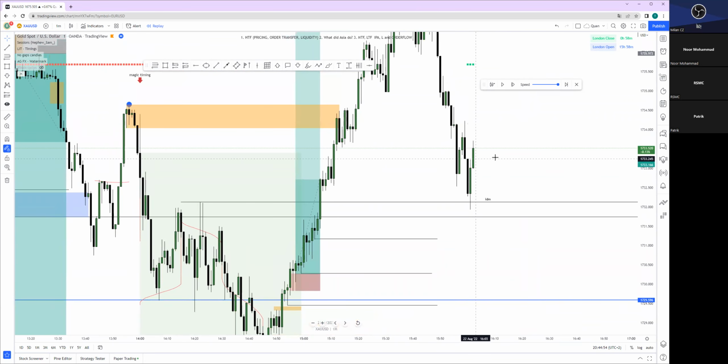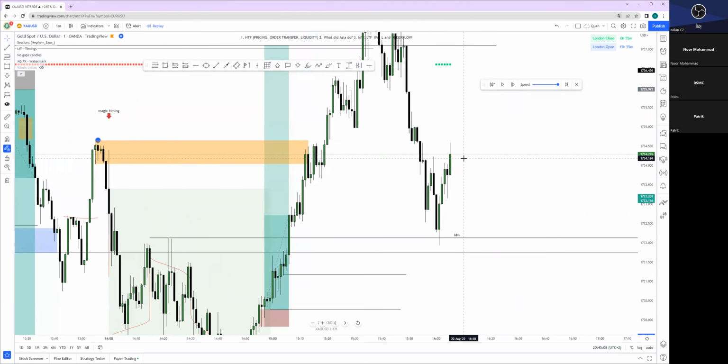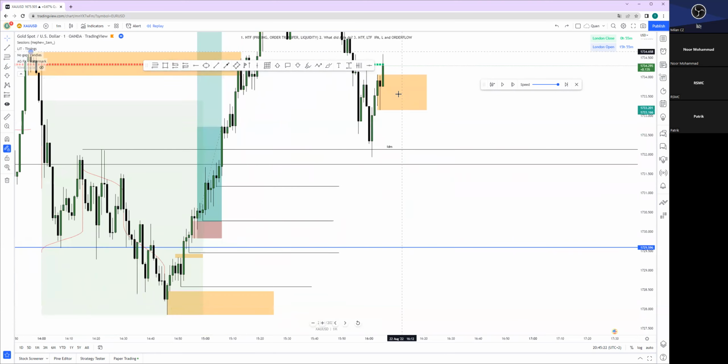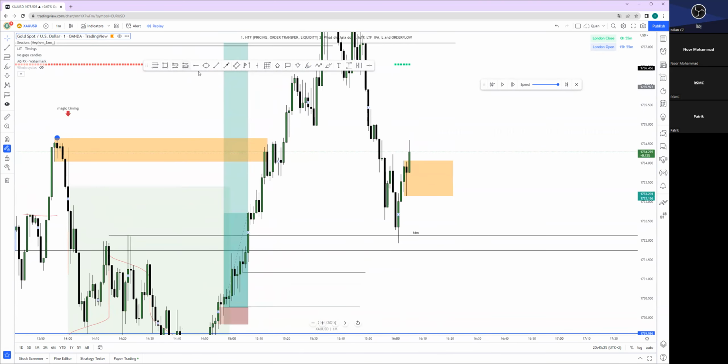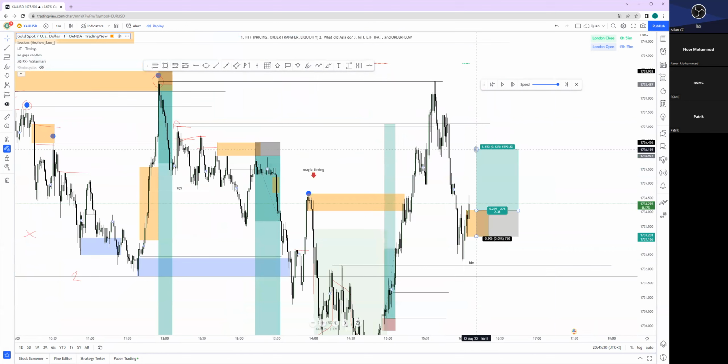Okay, so let's see. We are showing some bullishness, of course. And we might have missed our trade as well. So yeah. So okay, this is a simple trade, man. This is the last buy to sell before sweeping it, transferring into this. And if this fails, then it will go lower. Okay, so all right.